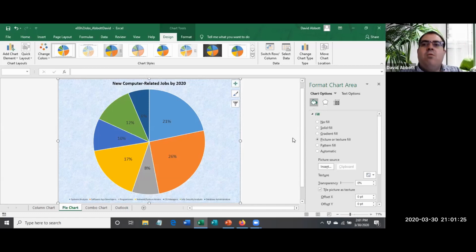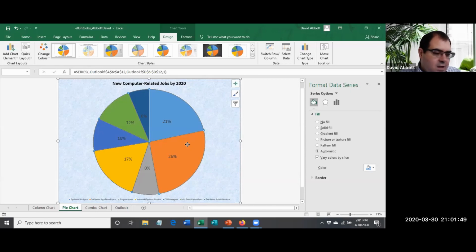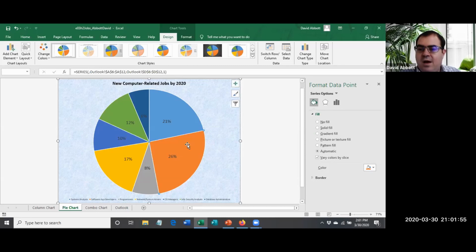So we've done that. So now what we've done is we've now went ahead and changed the format for our chart area. So what we'd like to do now is to go ahead and format a couple of our slices. So what we'll do is we'll click on the 26% orange accent 2 slice, which is this one right here. Click on it once, pause, click on it again. The reason we do that, we click on it, we pause, and then we click on it again is just to make sure that we have selected that particular slice. We do not want all of the slices, we want just that one.